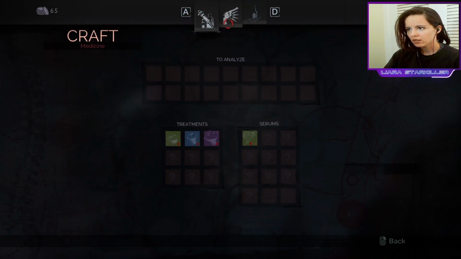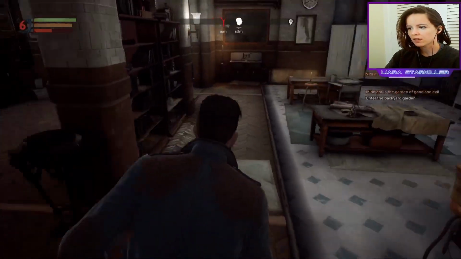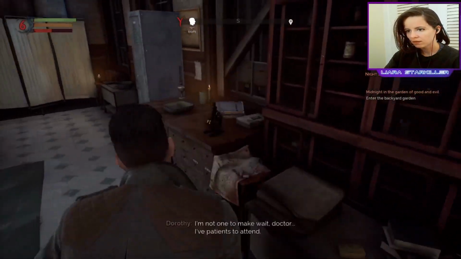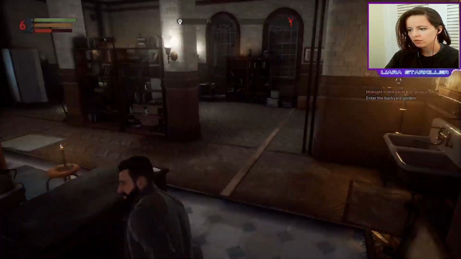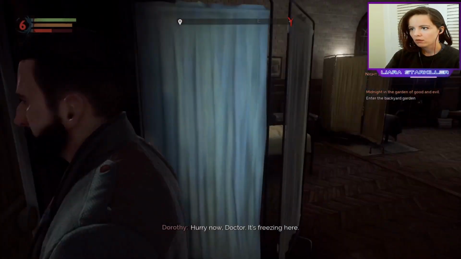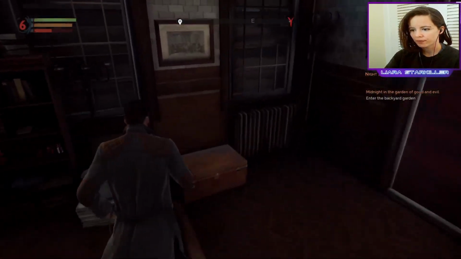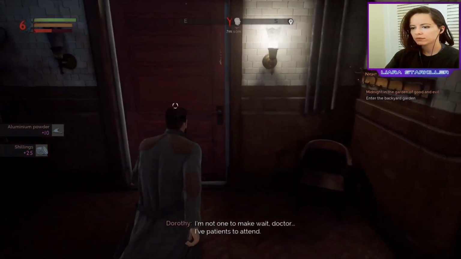Well, nothing changed here. I don't have the necessary ingredients to create medications or anything else. The flower's dying. It needs water. Yeah, sure does. However, there's nothing new here. Can leaves are up here. Be able to eventually use that door. Aluminum powder.